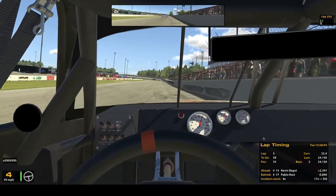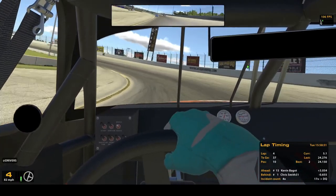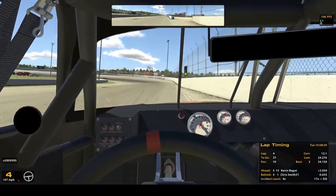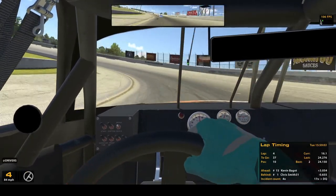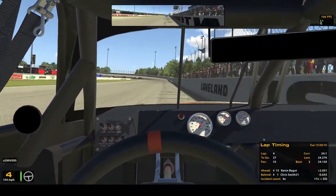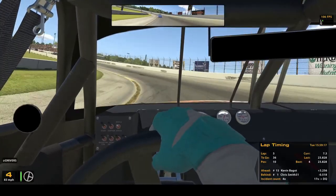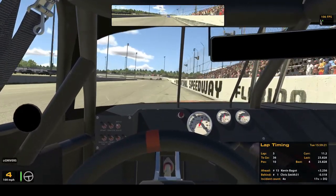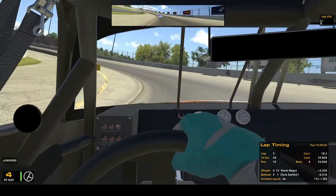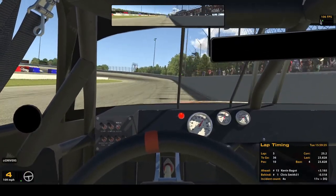Let's get settled in and try to make some ground up. Somehow I'm still in 10th place after that ruckus start. What I like to do — if you'll notice — I start off high going into the turn, lightly hit the brake, let it roll down into the center, then pick back up with the throttle and come off. I tend to beat people coming off the corner. I don't really beat them going in, but I think it's more important coming off, especially here at Lakeland. I like the feeling of the car later in the run, not so much early.